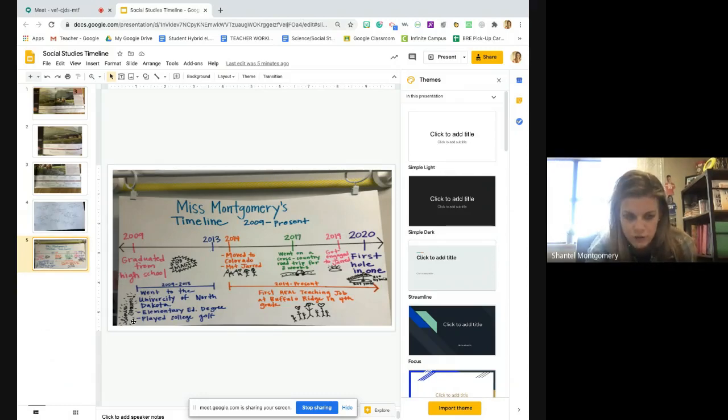You can do it however you like, but I would suggest putting your first date and the most recent date here. So as you can see, I jazzed this up a little bit. I still put my events in order. I added some doodles there. You can definitely add doodles. You can definitely add color, make it really fancy if you want.